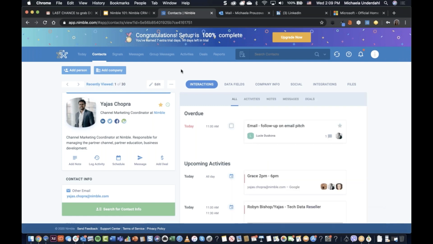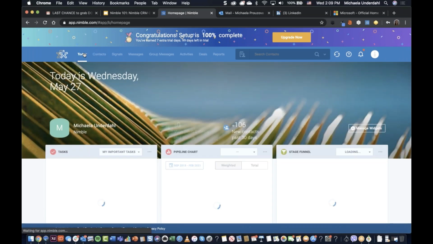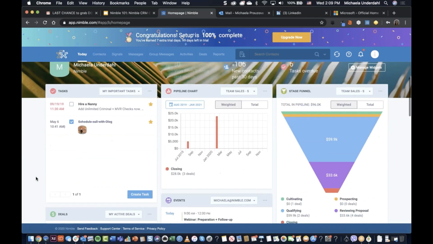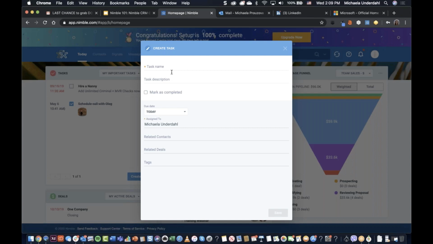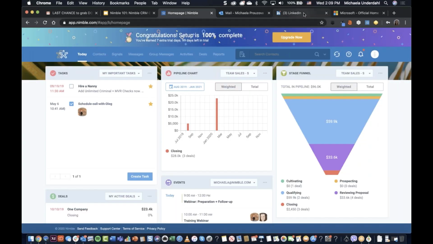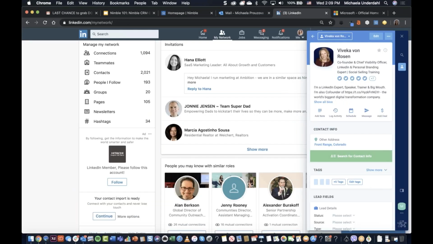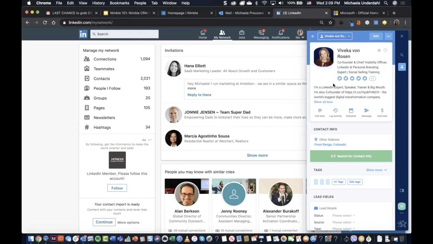The only other way, and I'm not sure if it's any easier, would just be creating it from the places where you're working, so you don't have to go into the contact record. On the today page, you can click on create task and then just associate it with a specific contact record without having to go on their contact record, or you can also do it on the Nimble extension. But you are doing it correctly. There unfortunately is not an easier way to do it at this point.